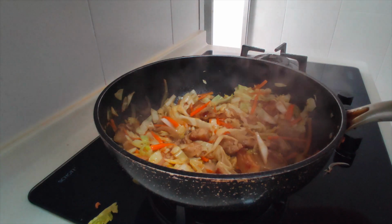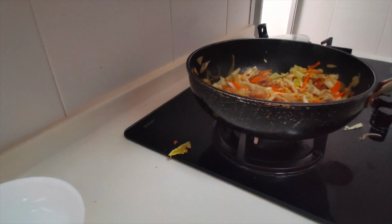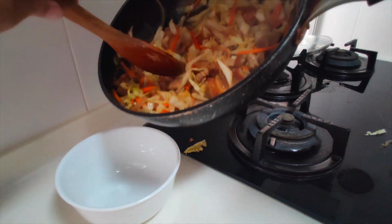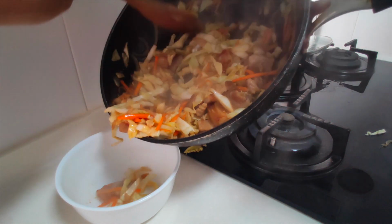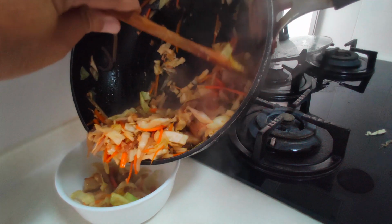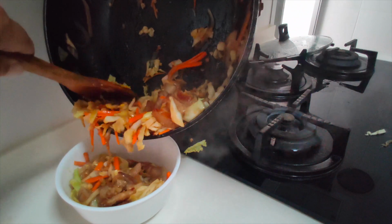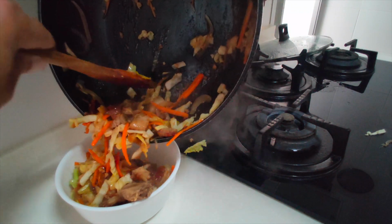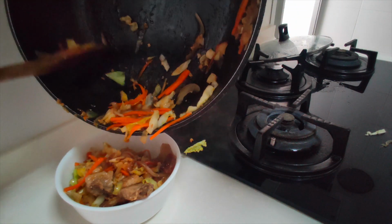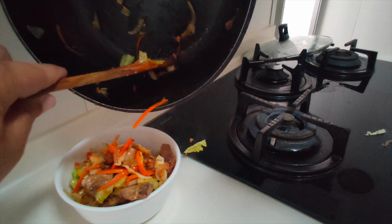You can smell the aroma. Nice. So what I'm gonna do is I'm gonna transfer this into a bowl. I can smell the aroma coming out. Try not to spill. And I'm actually doing this with my left hand, so not easy. So yeah, that's done.